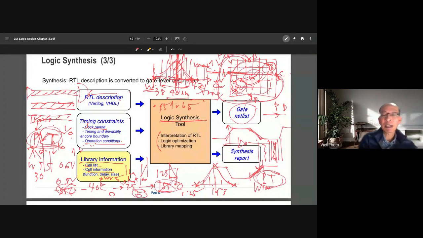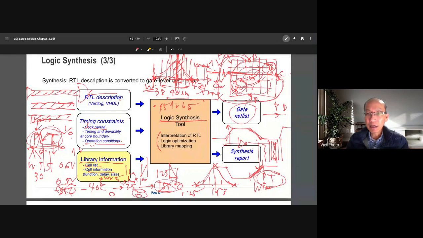But it's not like you go all the way down. You still have to meet that 1 nanosecond, right? The delay is 500, and you can increase that delay to 1 nanosecond only. You cannot increase it to 1.2 or 1.3. You don't have the freedom to just use the smallest cell, which consumes the least power and has the minimum area, right? So I think there's a sweet spot.